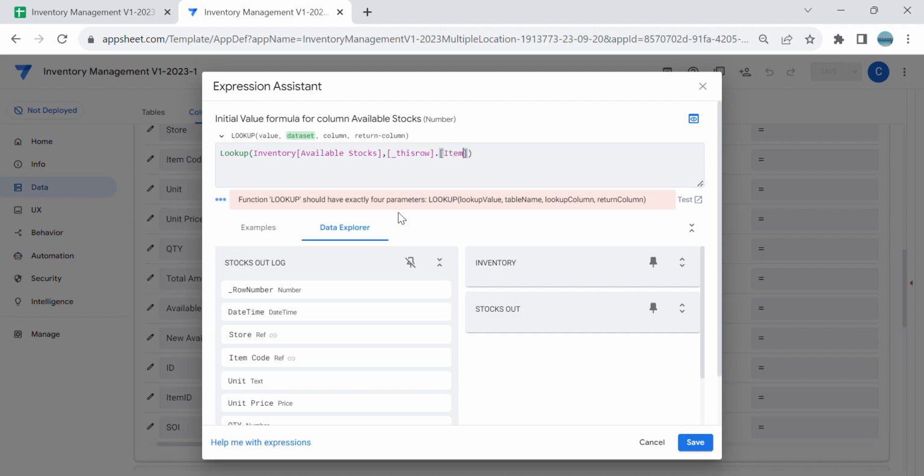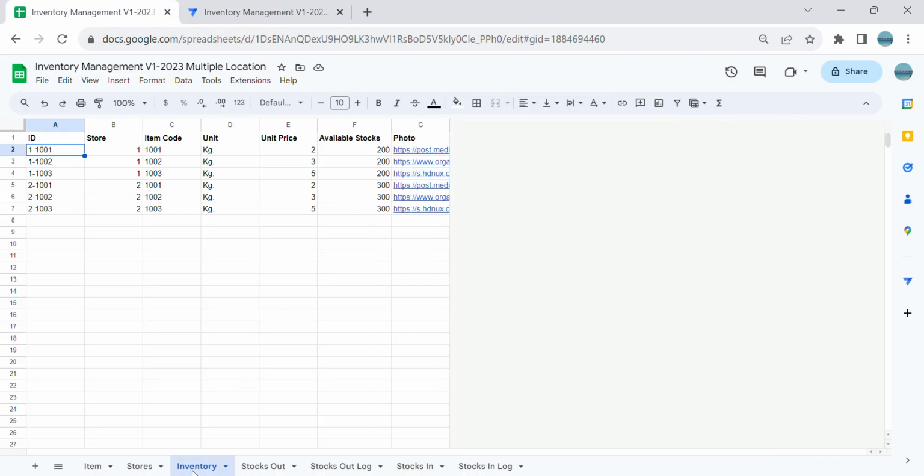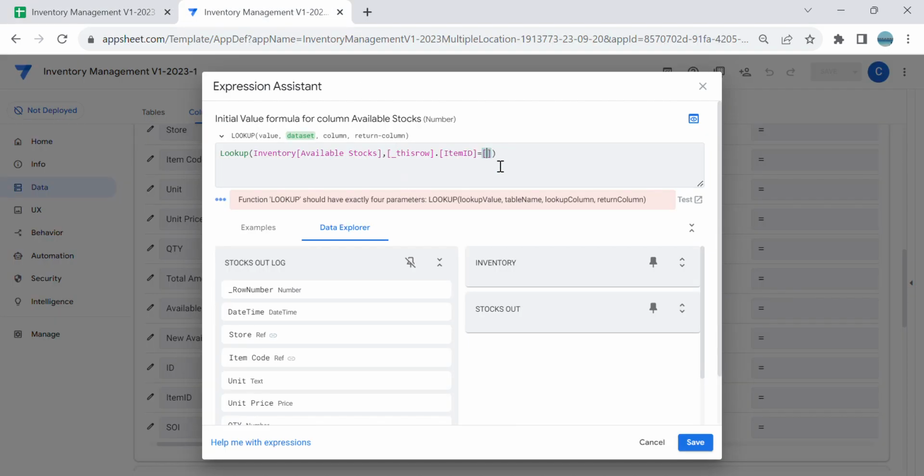This row dot item ID is equals to item ID here in the inventory, guys. Sorry, this is select actually. We can use select here.